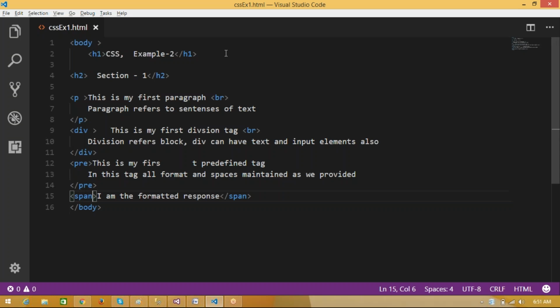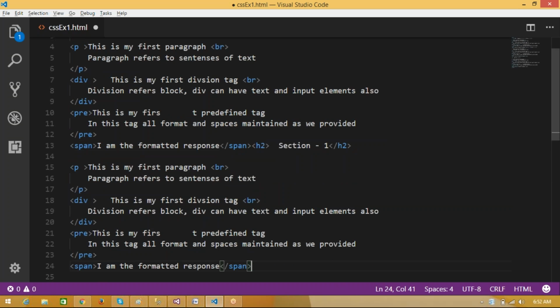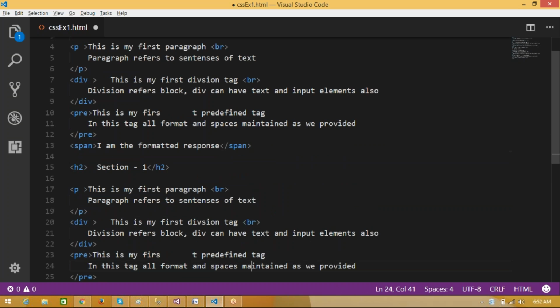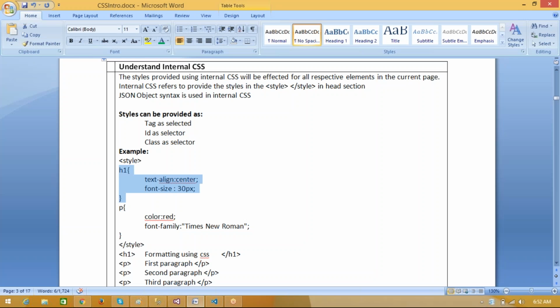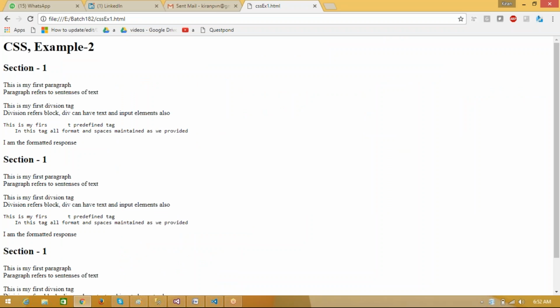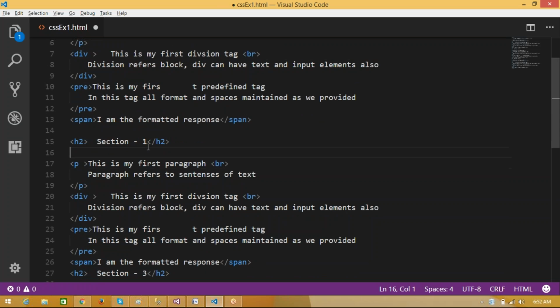Now I'll say this is one division. Let's say I have the same example, section number 2 and section number 3. Save this. Now what is the output? I have 3 sections: section number 1, section number 2, section number 3. You can have different sections. For your practice purpose I'm giving this. This is section number 3, and this is section number 2.